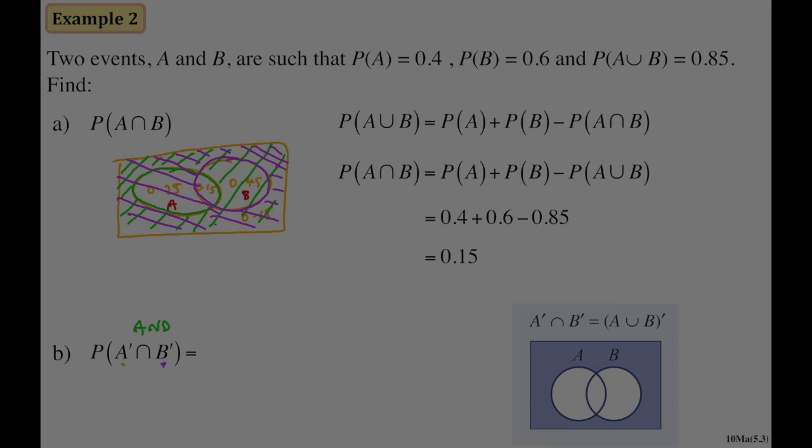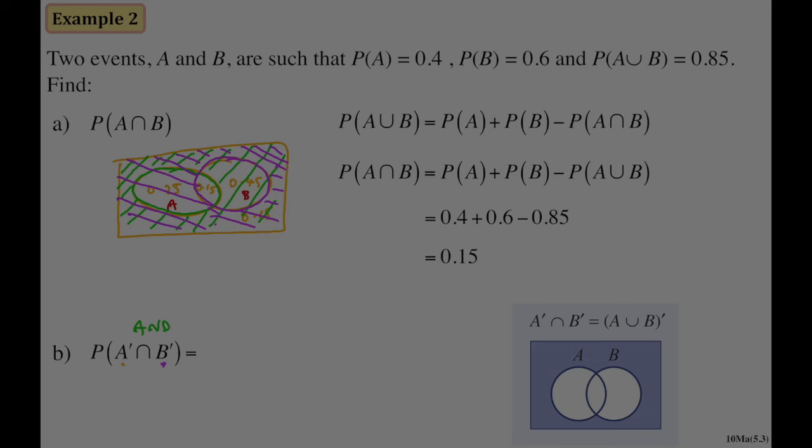Now the question says, and this is messy to look at, but it's saying, what's the chance that you'd have something that's not in circle A and it's not in circle B? Well, if you look closely, you can see around the outside, I've got blue lines and green lines because that's not in circle A and it's not in circle B. It can't be in either. And that's what this diagram here is representing. Everything that's not in circle A and it's not in circle B.